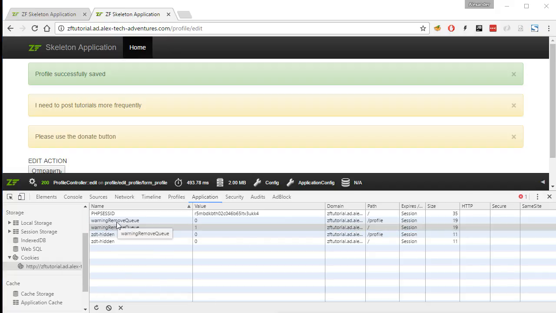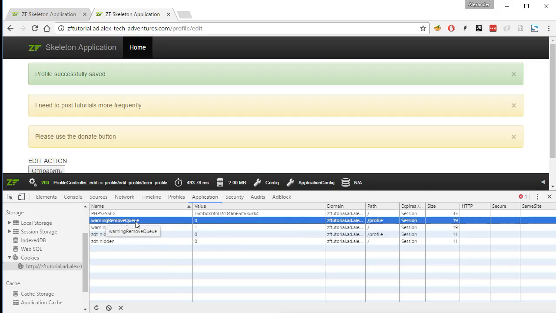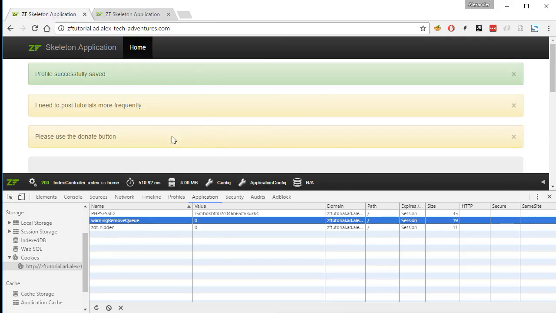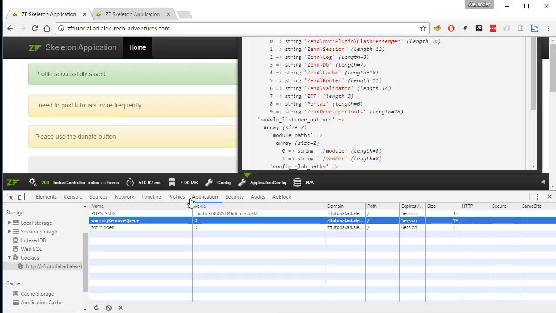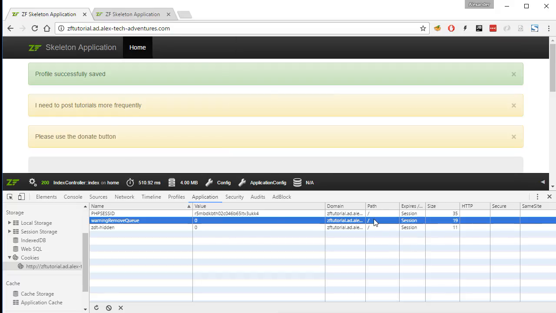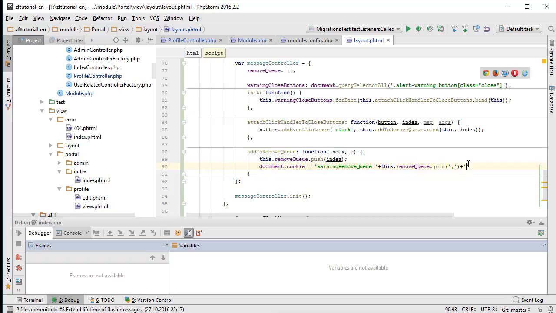So when a server tries to clean up the warning remove queue, when we navigate somewhere else, it's going to do it just for here. And when we go back to the original page where the message originally was created, it will not be cleared up because the path will be different. The cookies are managed based on the path. So when I navigate from here, it's going to try to remove them all over again. To keep all the pages in sync, we enforce it with the path to the root of the site, so it doesn't matter where you went, the cookie will be reliably cleaned up.